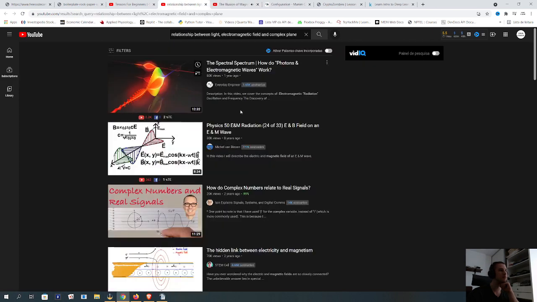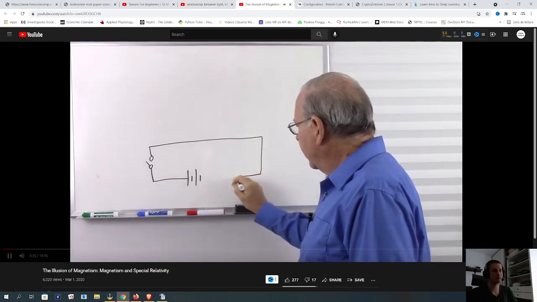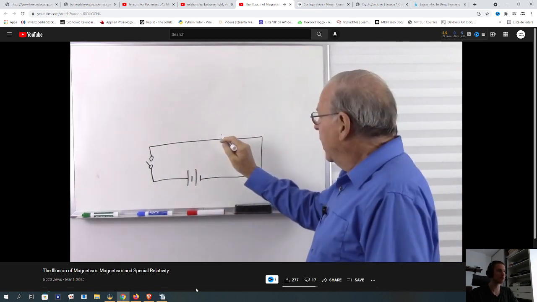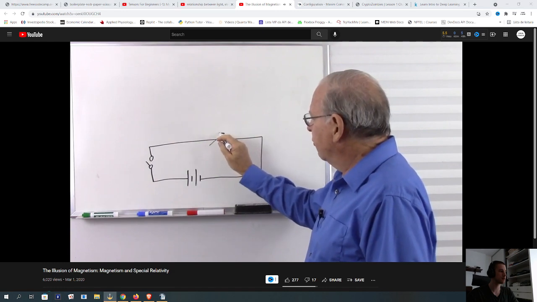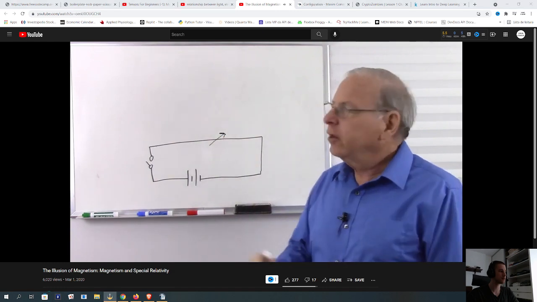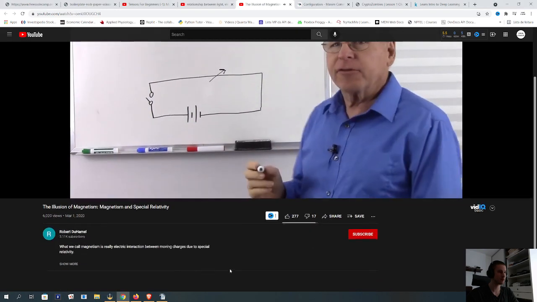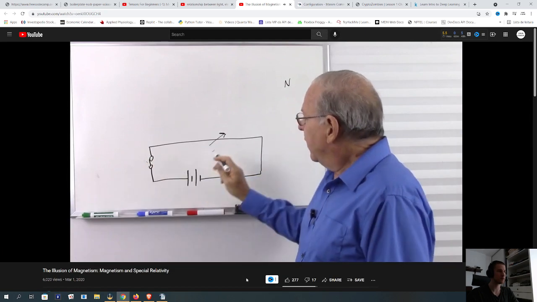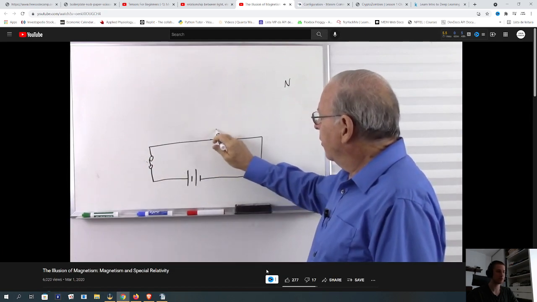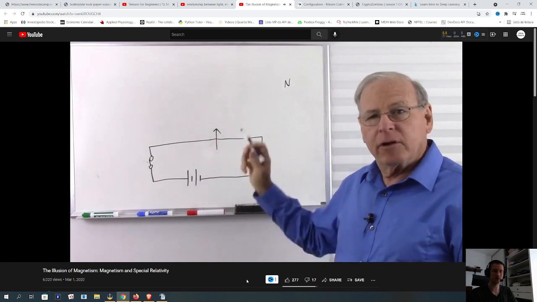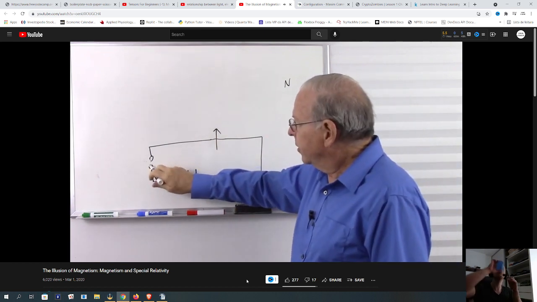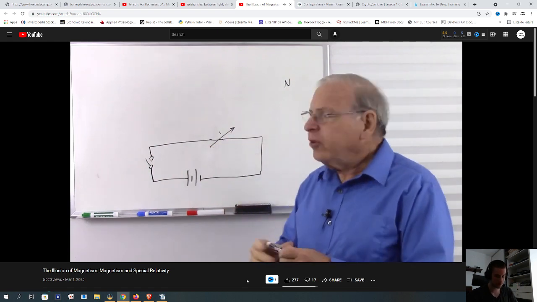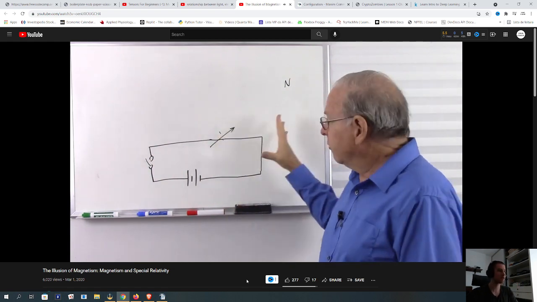Current on and off. Run that wire over here and back to the battery. And I'm going to put a compass near this wire. I'm just going to show the compass needle across the wire. I'll just show it as an arrow. And where's that compass going to point? Of course, it's going to point to the Earth's North Pole, as compasses do. But if I close this switch, that compass will turn and line up perpendicular to the wire. And then if I open the switch, the compass needle will turn back to the Earth's North Pole. So this demonstrates that there is definitely a relationship between electrical current and magnetism.